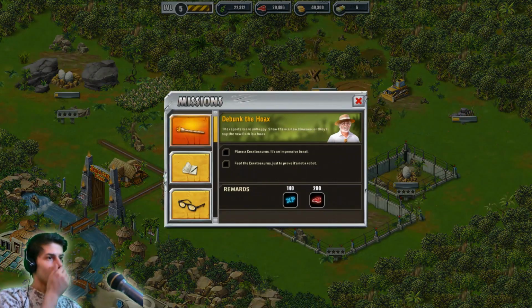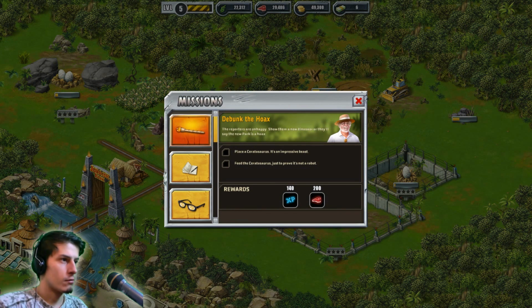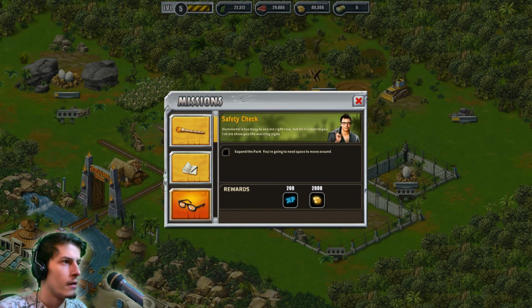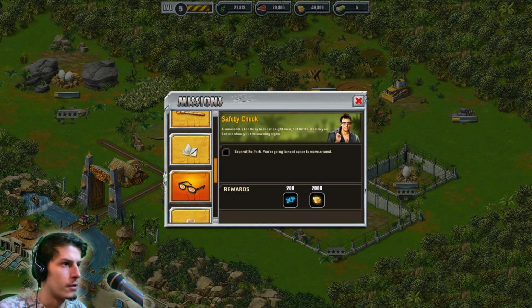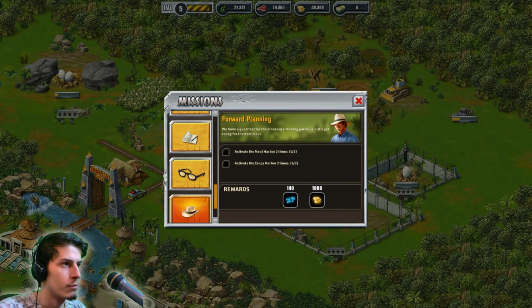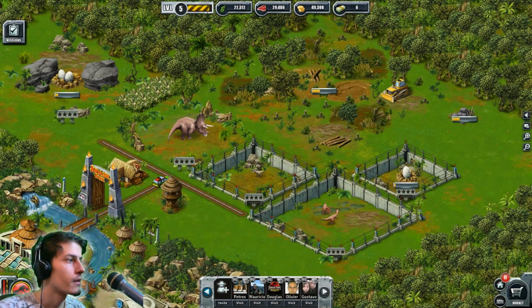I can't activate them 2 times. I need to wait a couple of minutes in order to do that. So, we need to wait for the Ceratosaurus to come and feed him. We need to get the Pachycephalosaurus from the expanded park. Then we're gonna finish the expanded park. Then we're gonna activate the harbor and meat harbor 2 times.